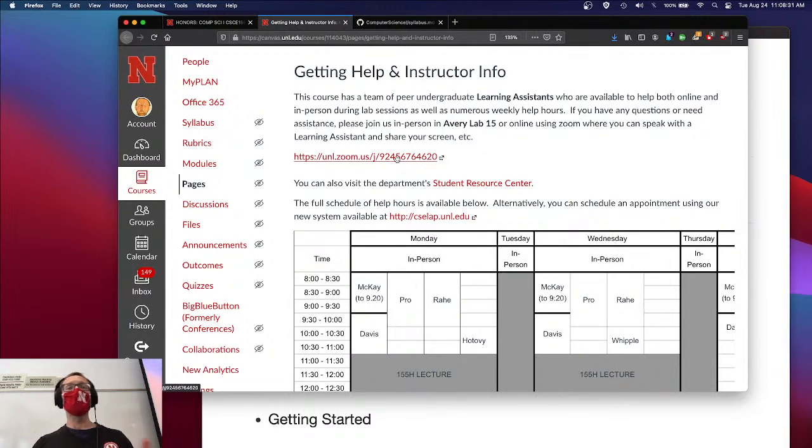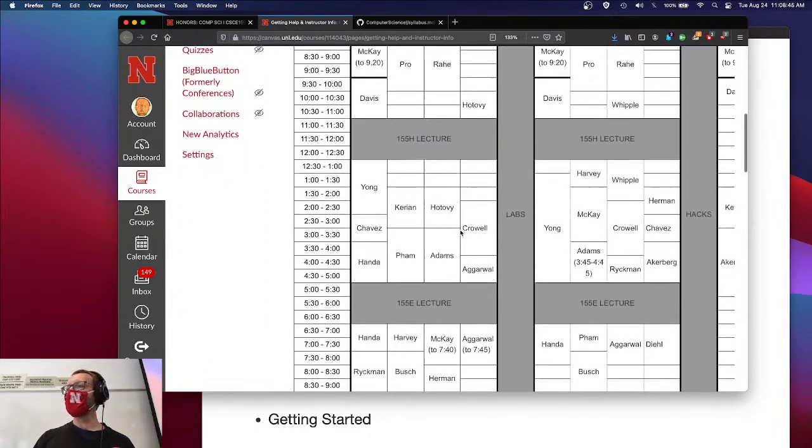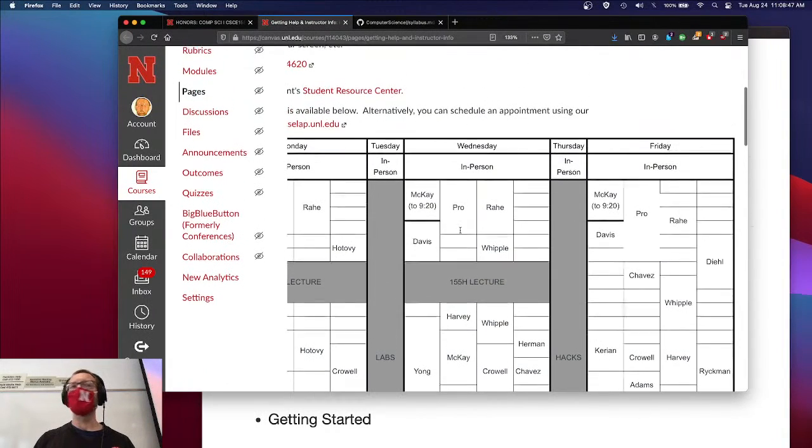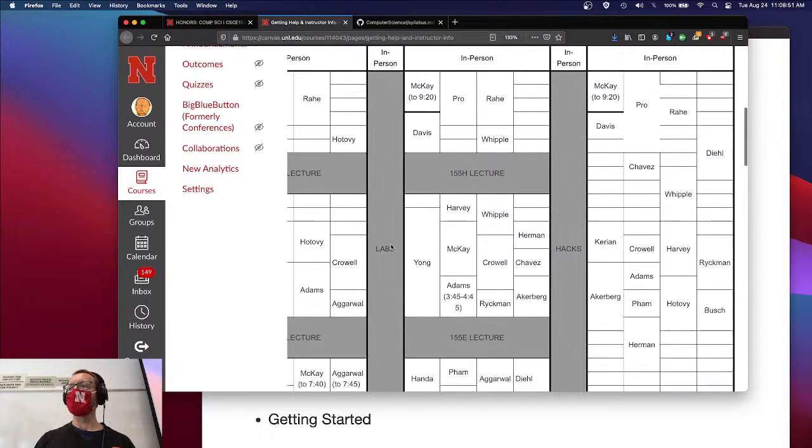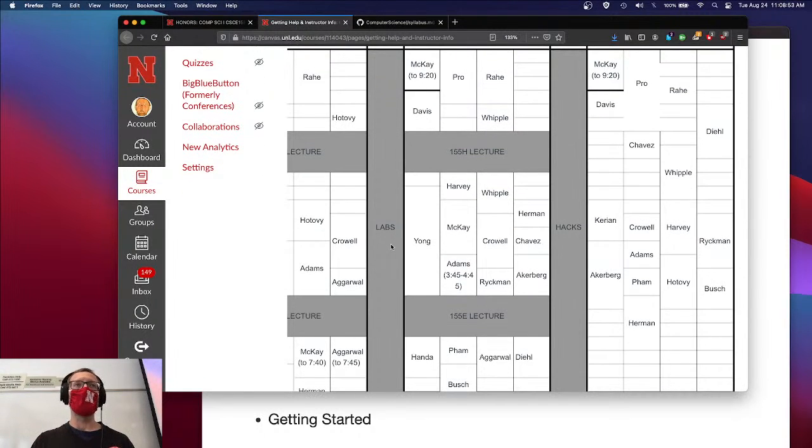When you're in Zoom, you can go into a breakout room. You can share your screen, show your code. They can share your screen. They're not going to be able to edit stuff directly, but they can walk you through a couple of things. Otherwise, you could just show up in person downstairs. All of their office hours are held throughout the entire week here, excluding Tuesdays and Thursdays, as well as the lectures for both the main section and the honors section. Because there's no office hours during those times because we're broadcasting.